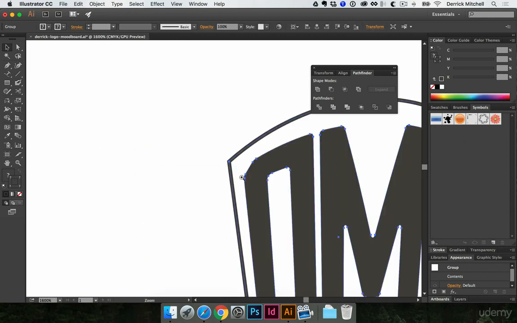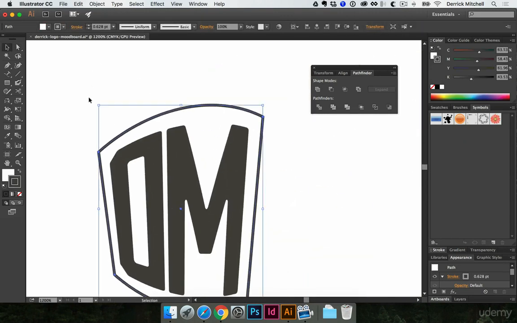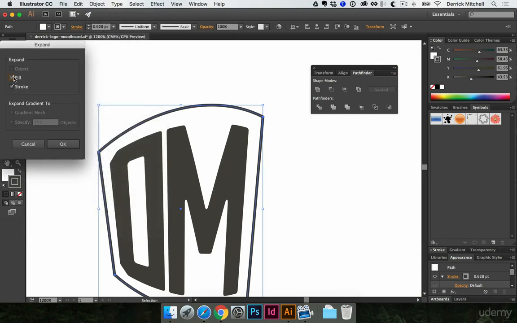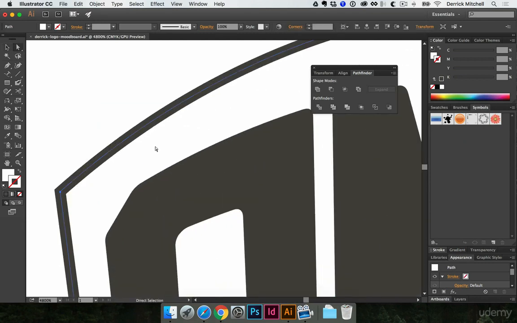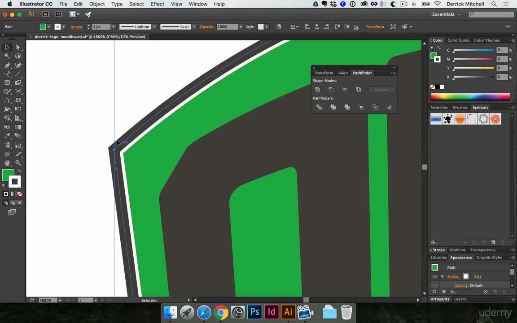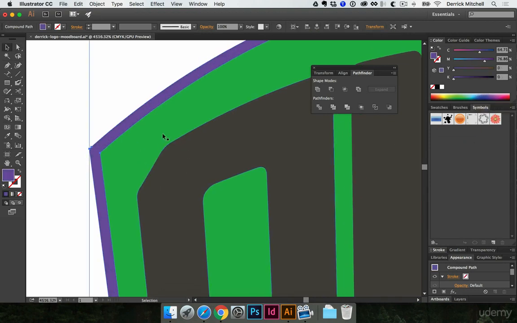One other thing you'll notice, though, this is still a stroke. If we click once on that, and this is still a fill. So if you wanted this stroke to be editable as a fill, what we need to do is come to Object, Expand, and then expand the fill and stroke one more time. And now we have this white fill behind it. If I change it to green, you can see it better. And then on top of it, we've got this other fill that's now this dark color here. And I can change that individually.